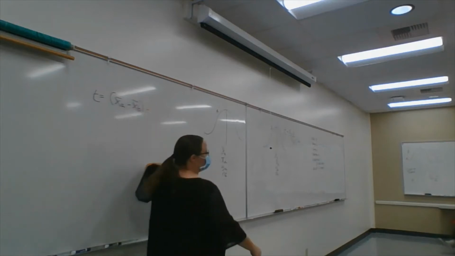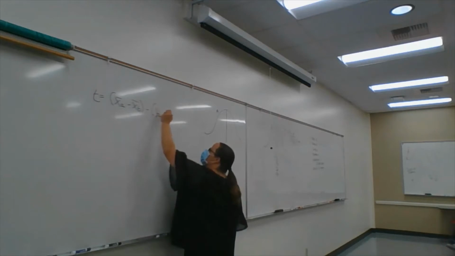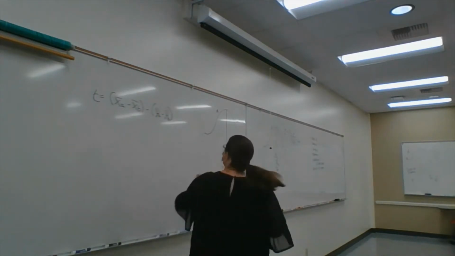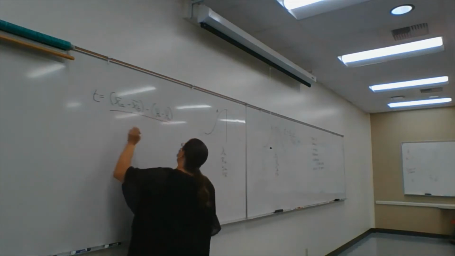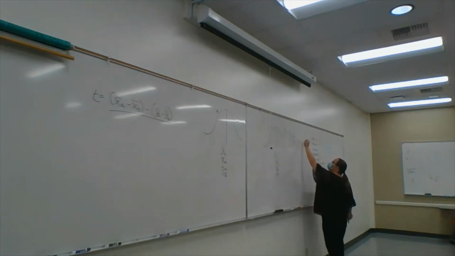Now how many mu's do I have? 2. Minus mu a minus mu b. Everybody with me so far? Then I'm going to divide by, now remember, this is called the standard error of the mean. It was also denoted S sub x bar, right? That was the symbol for it.